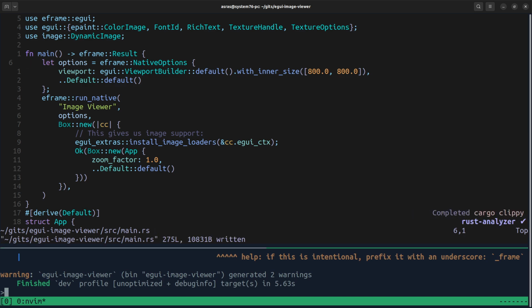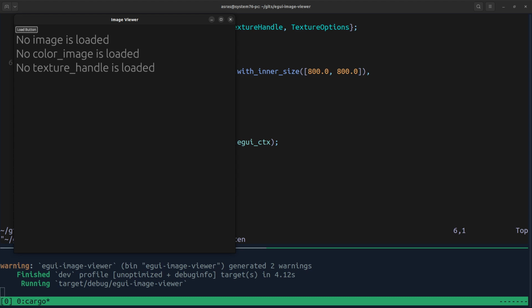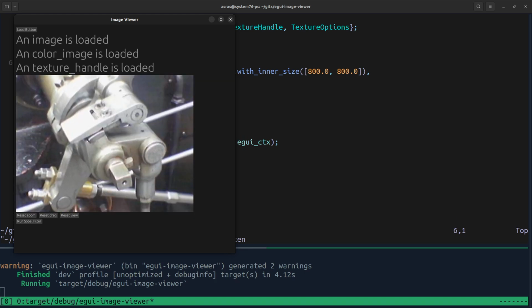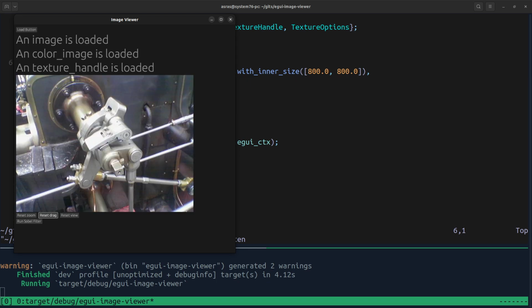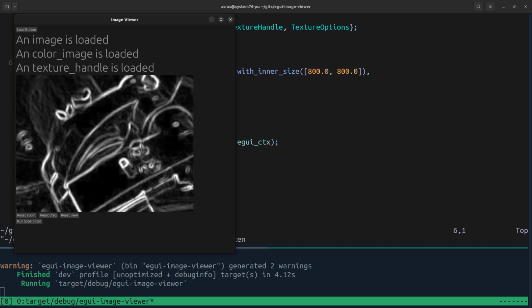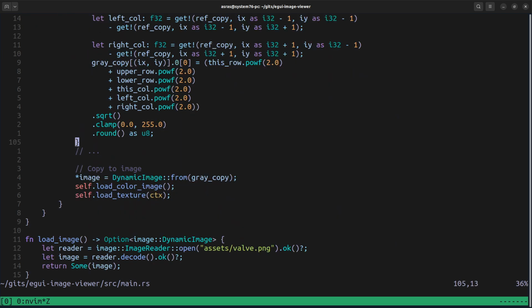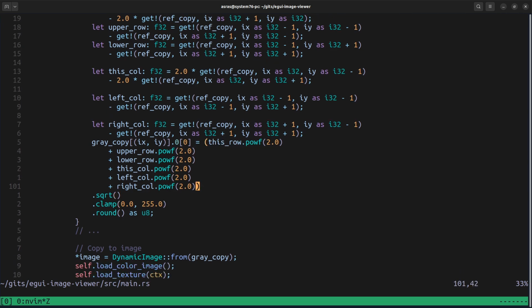Welcome back. I did a little bit of stuff off camera, namely fixing how the panning works. So you can zoom in now and it correctly actually moves the image. You can still zoom out. And when we run the Sobel filter, it actually does the correct calculation. The calculations we did were correct, but the way we combined them wasn't. We actually have to square them all, add them, and then take the square root.